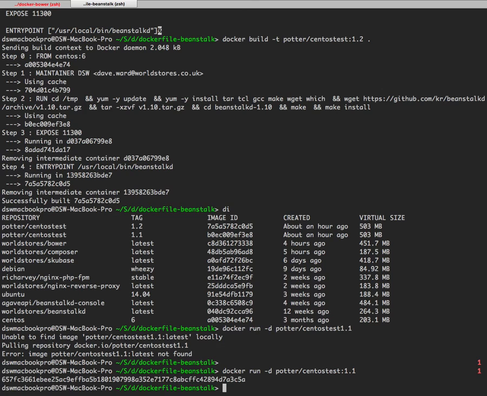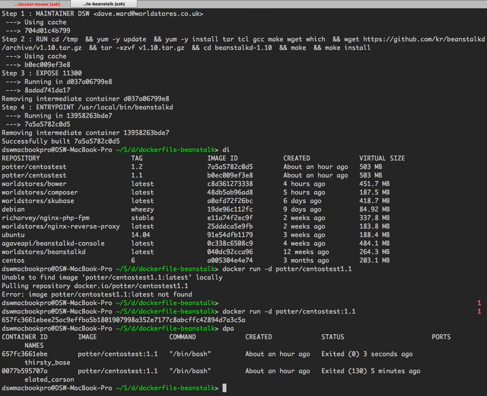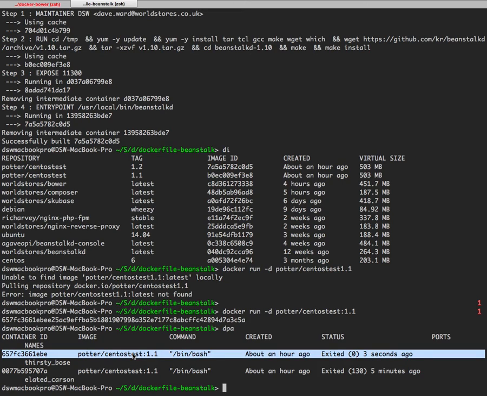Okay, so now this container will have bombed out, hopefully, which it has. You can see this was the one we just exited 3 seconds ago. The reason why it bombed out is that it doesn't have an entry point, it doesn't know what it's doing. You fire it up, it goes, I've been fired up, that's great. I've got no other purpose for being active, so it shuts itself down. If we do this with 1.2, we set the entry point as being the beanstalkd service, which is running in the foreground.